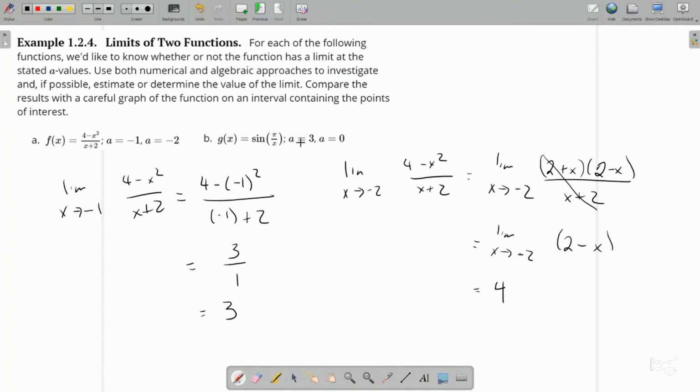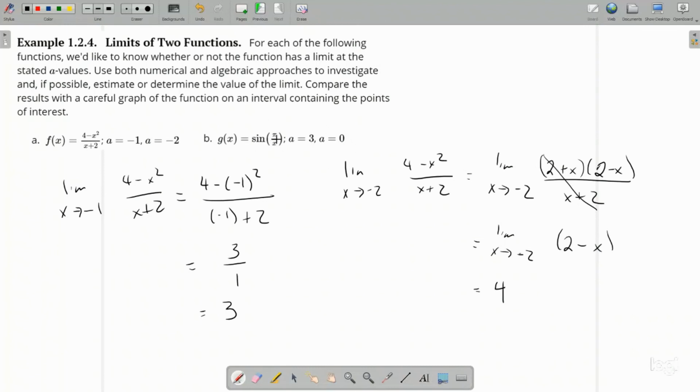For the second one, you can see that when a is equal to 3, you can plug it in and there are no problems. So I'm just going to trust that you can plug it in and that you remember what sine of pi over 3 is equal to. When a is equal to 0, you can see that we're dividing by 0, and so we know something is wrong. And I'll let you go ahead and play with the calculator and try a bunch of different values.